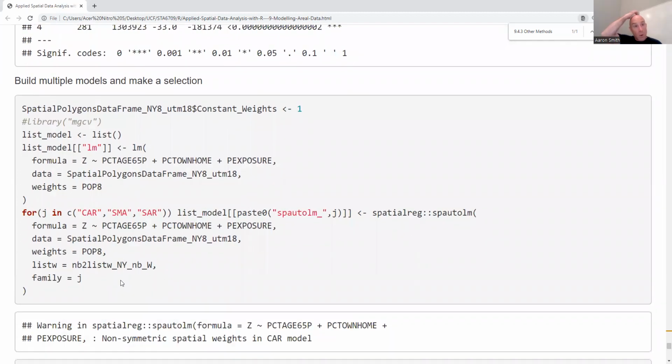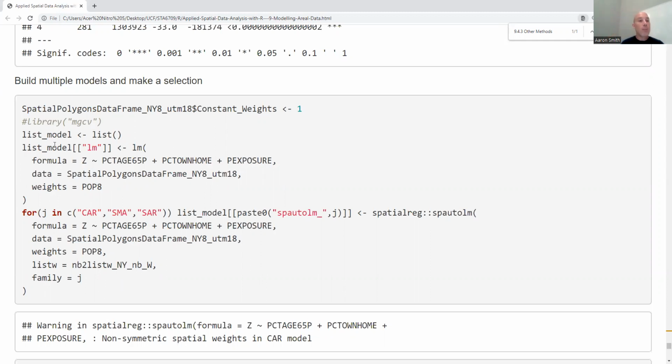All right, so now what we would like to do in this next part is build a bunch of models, and I want to pick a few that I would actually consider using. I'm going to build a linear model, a conditional autoregressive model, a simultaneous moving average model, a simultaneous autoregressive model, and I'll start using mixed spatial functions, and I'll even pull in a few others. I want to build the models and decide what is the best model to work with.